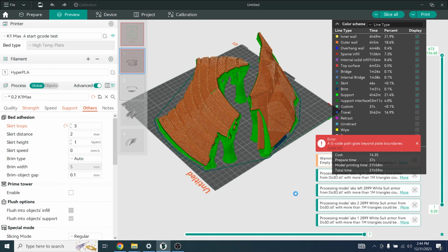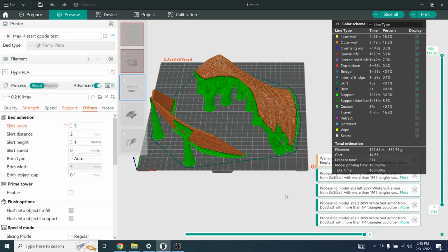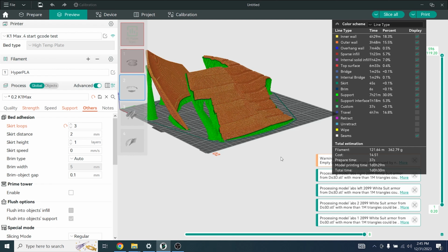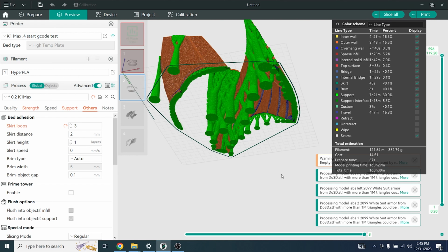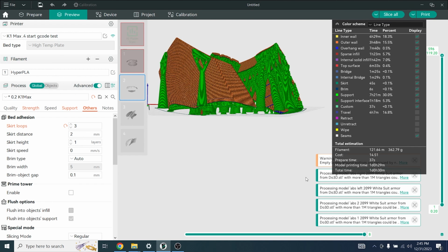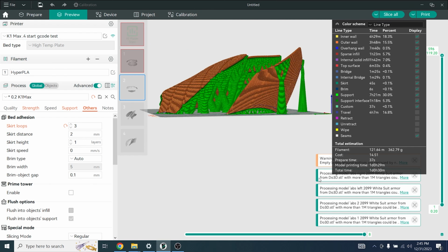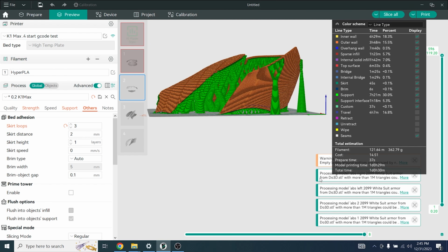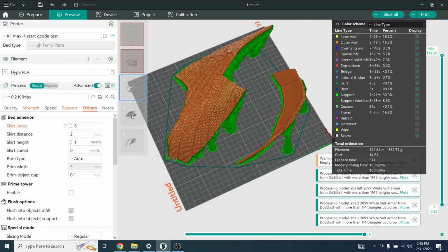One eternity later. Come on, you can do it. Just switch over. There it is. Okay. This one doesn't seem to have any issues whatsoever. And this looks like it's going to be supported perfectly. This is going to have a lot of inside supports because I didn't want it to fail. It's got supports on the back because it is essentially arching backwards, and I want it to be supported when it's doing that. And this one looks great. All right, so let's move on to the next one.